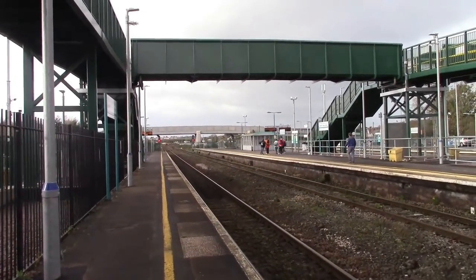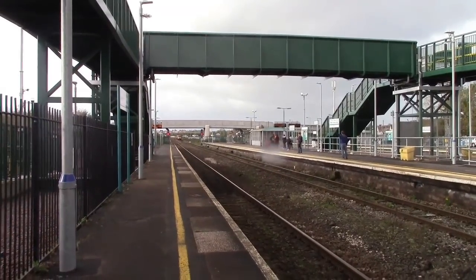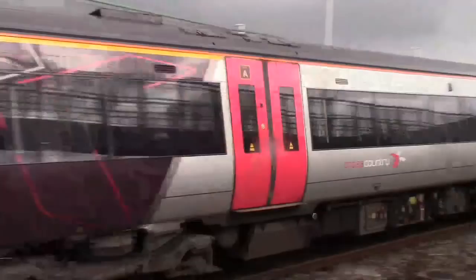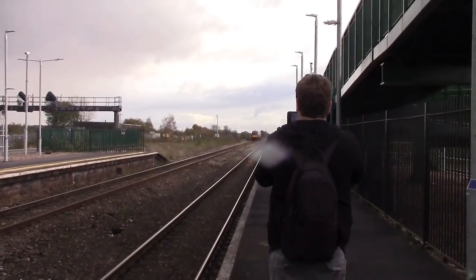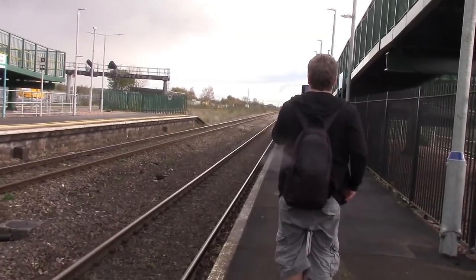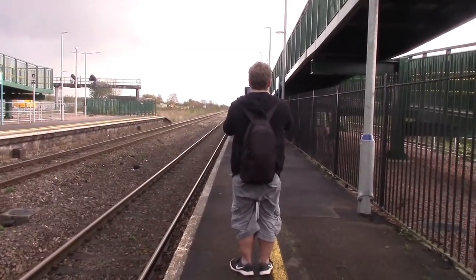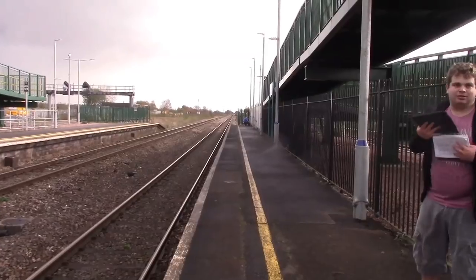Okay, passing through now is a CrossCountry Turbostar to Nottingham via Gloucester, Birmingham New Street, and Derby. Or as Ben likes to call them, an Italian Express. If you guys watched the Derby video, you'll remember that. Well, it is 170639. So it's a dash six, so it's guaranteed to be a three car, that one. 170639 to Nottingham. Next stop, hang on. That one, I have no idea what the next stop is. I think it might be Chepstow, and then Gloucester, Cheltenham Spa, University, Birmingham New Street, Tamworth, Burton-on-Trent, Derby, Long Eaton, Beeston, Nottingham. There you go. It might be Wilnecote as well, actually.